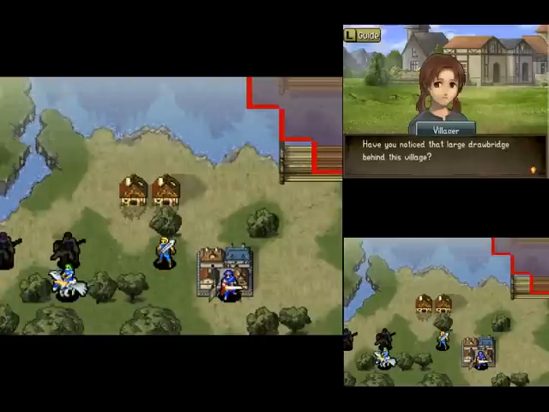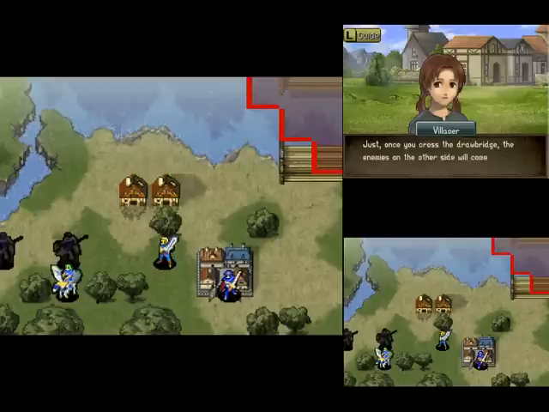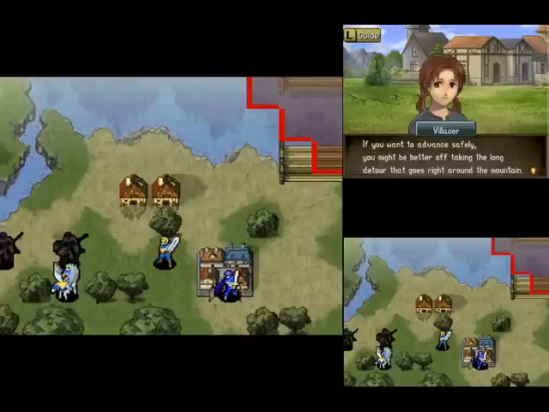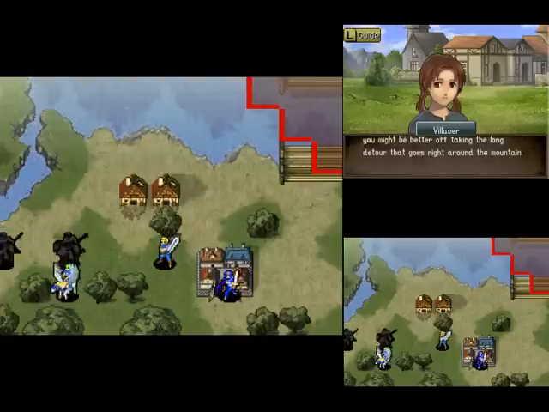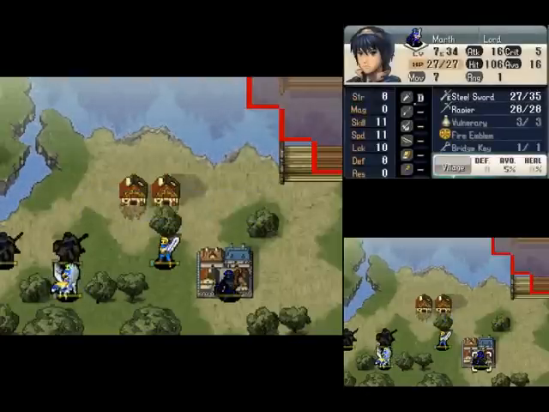And have you noticed that large drawbridge behind that village? Normally it's separated by a river, but if you use this key here, you can cross the bridge. Once you cross the drawbridge, the enemies on the other side will come and attack you at once. If you want to advance safely, you might be better off taking a long detour to go right around the mountain. Here, take the key. No matter which path you take, do take care of yourself, okay? Alright.